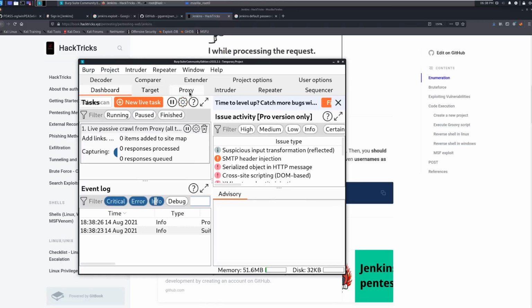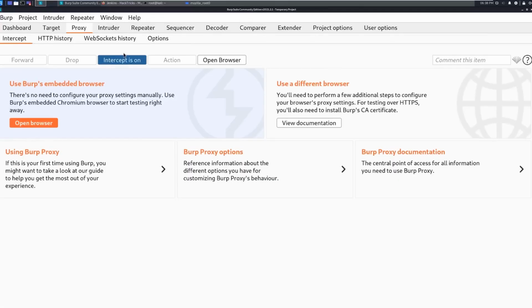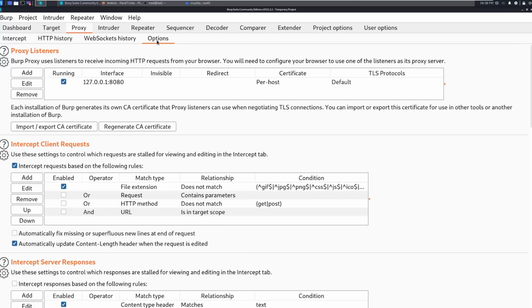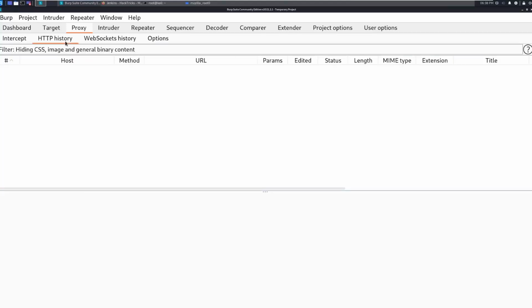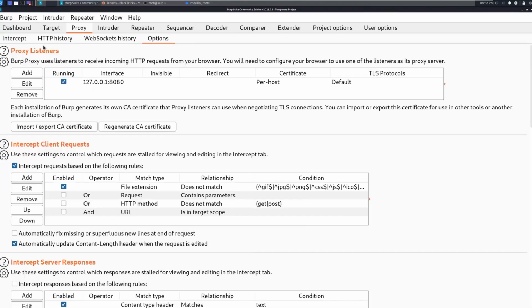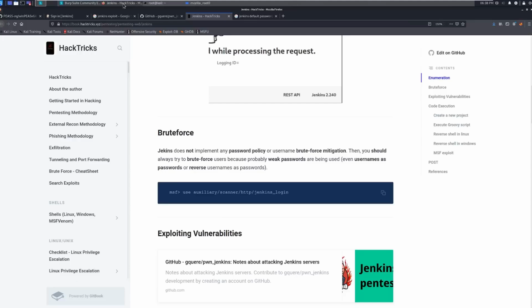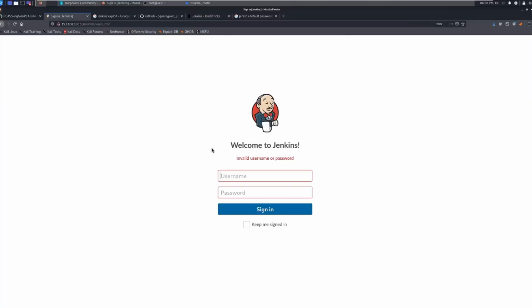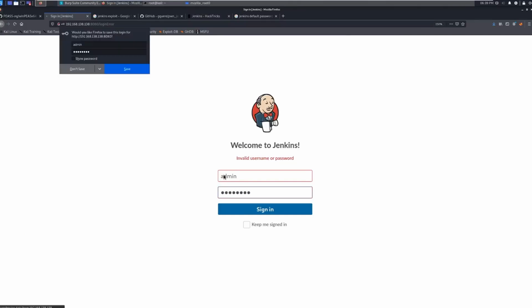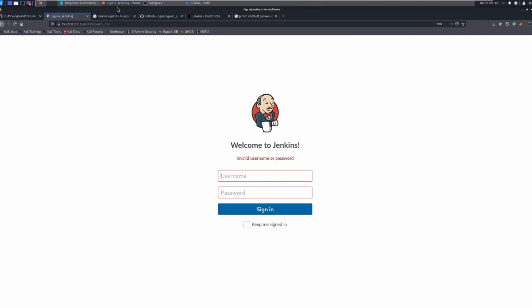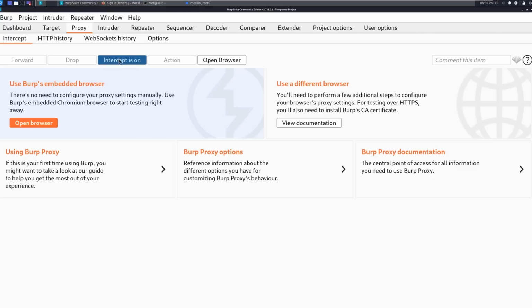But in here, we have a proxy. This is what we're going to be listening on. We're intercepting some traffic. We showed this a little bit in the last section, the enumeration section. But here you can see 127.0.0.1:8080 is where the traffic is flowing through. And I'm going to go ahead and intercept traffic. So I'm going to come in here and say admin password on this attempt, which I know is not going to work. But we have the traffic now intercepted, hopefully in our Burp Suite.